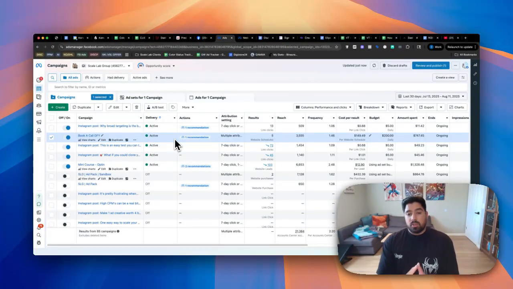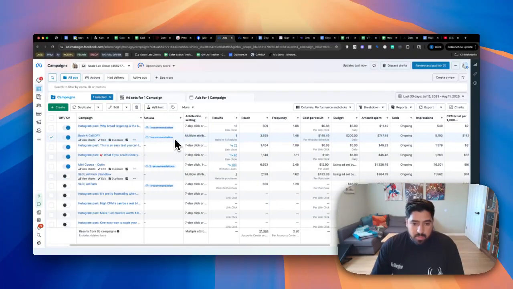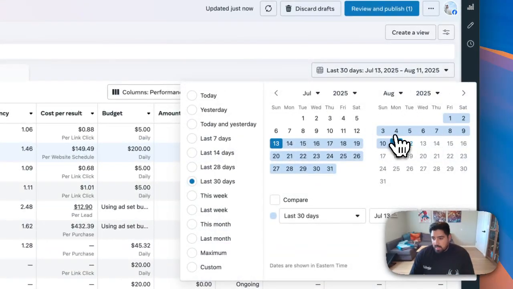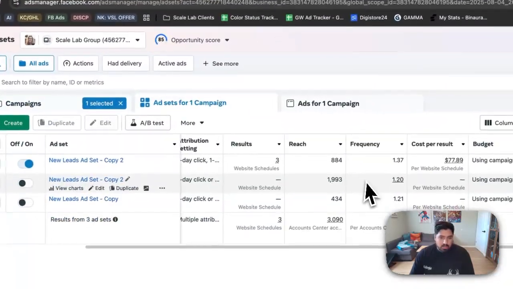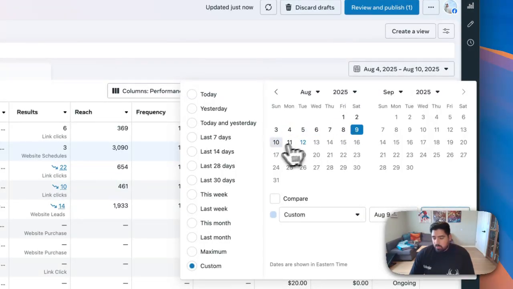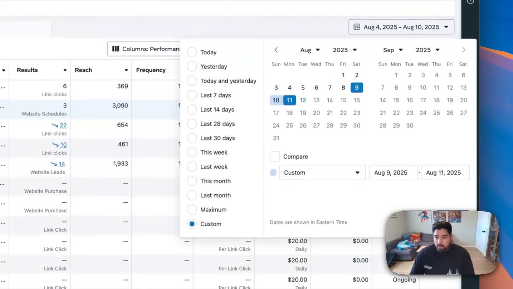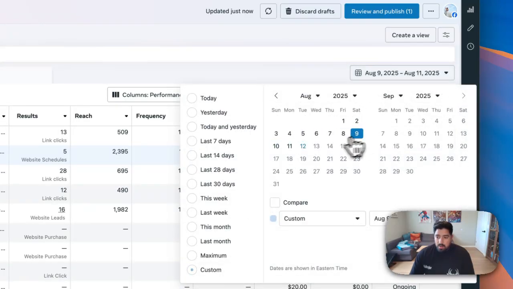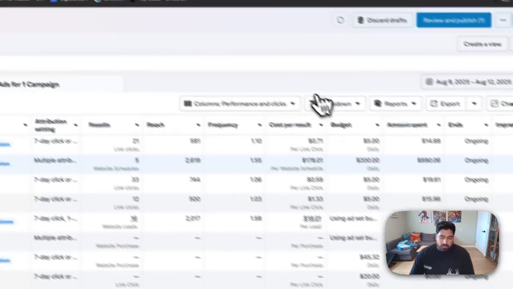The second thing that you really want to avoid is increasing or decreasing the budget more than 10 to 15% per day. So I've got this ad campaign here. I launched this one, when did I launch this? On the 9th of August. And this is for a call booking campaign. So it's really only been a full 3 days as of Monday, maybe even a little bit more. Maybe into today has been a true full 3 days.